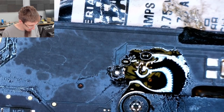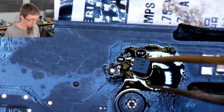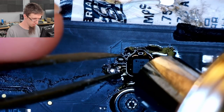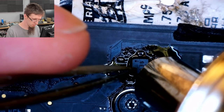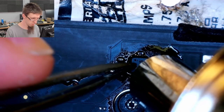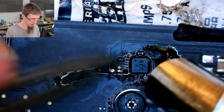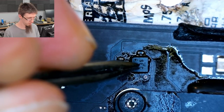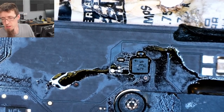Right, let's go for that. Plunk that on there. And reheat. Right, that's not particularly straight, but it's on. Sometimes less is more.